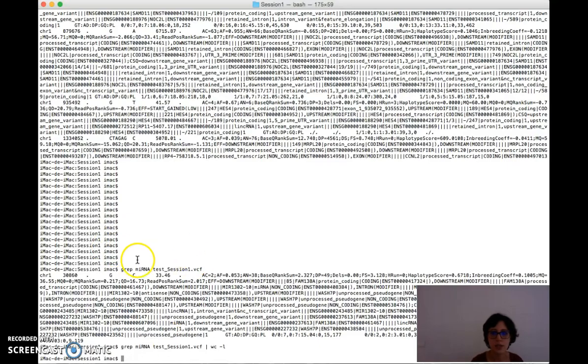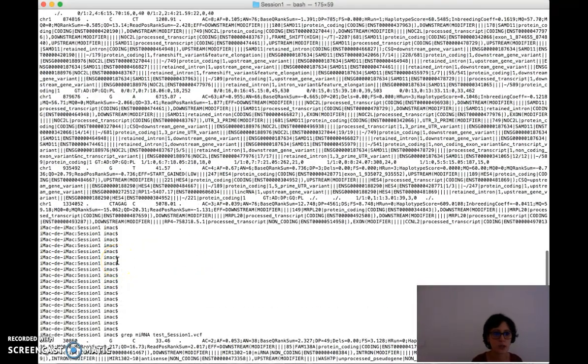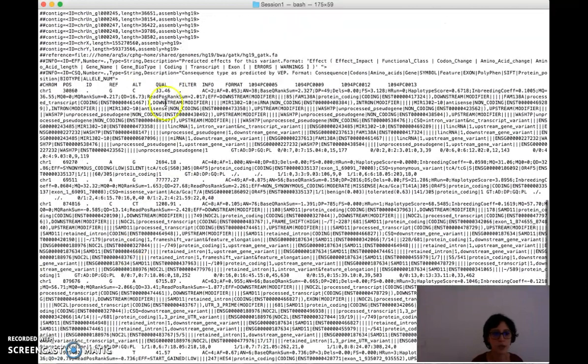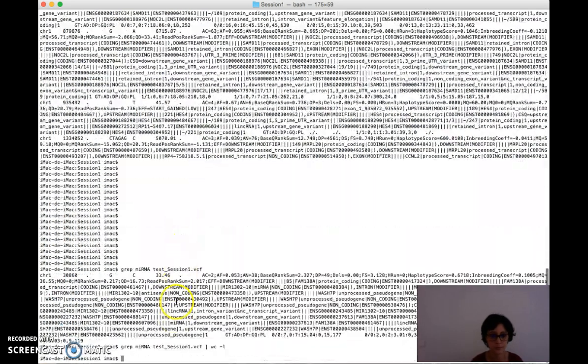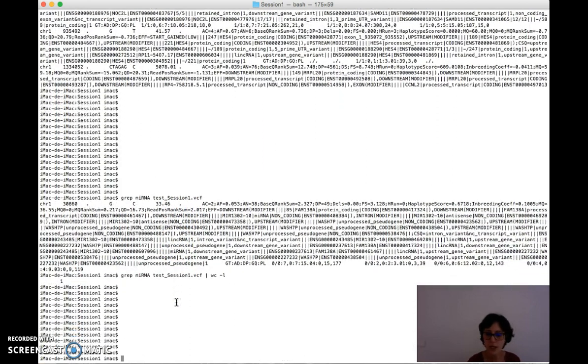Okay? Now let's say that I would like to extract only the alternate, so the mutations that are in here. So I would like to extract this field, which is the first, second, third, fourth, fifth field, knowing that the separators are tabs in here. Okay? So for this, I will be using cut. I do not need to specify the -d option, which specifies the separator, because by default it is a tab. So I just have to specify the field.